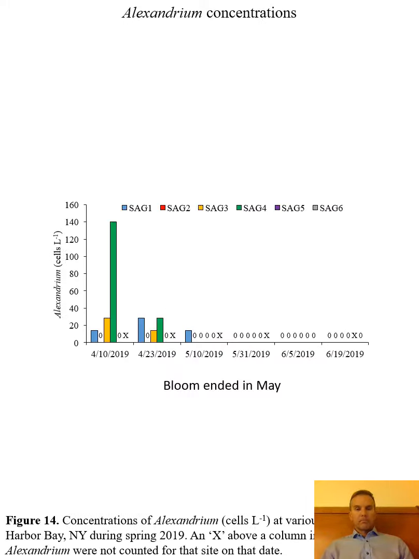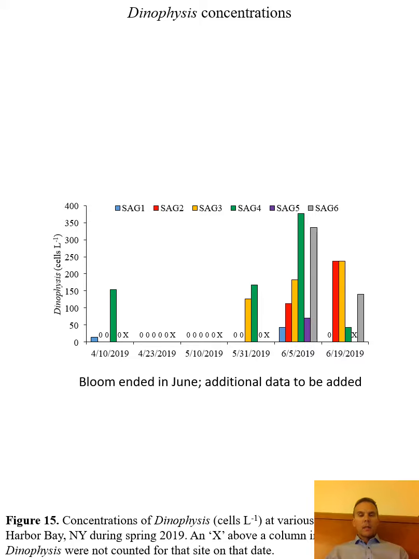And then wrapping up, the harmful algal blooms. This data is not different from what I presented earlier in the year. We had a small Alexandrium bloom for some locations, and that bloom was over by the time we reached May. In May, we had the ramping up of a Dinophysis bloom. That bloom seemingly was ending in June. We still have to catch up on some of the cell counts from there, and we will be doing that in the coming months. So that's a wrap-up of the data.